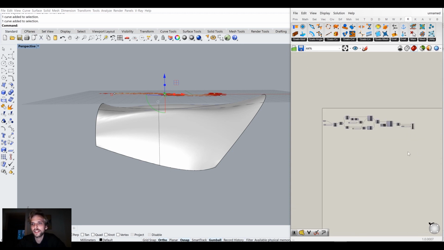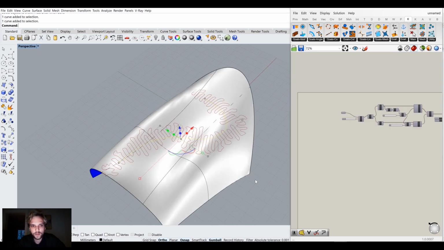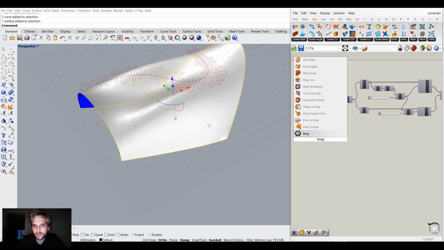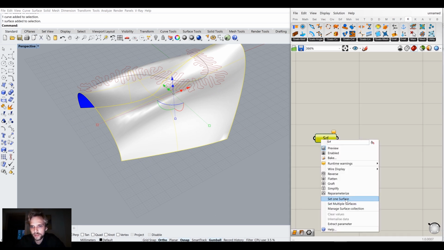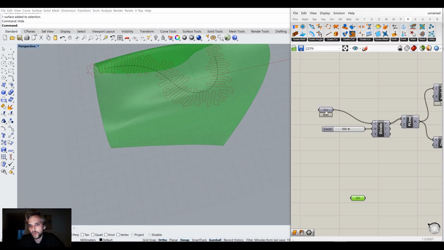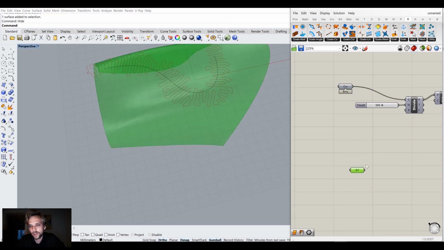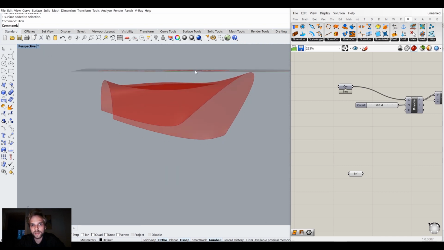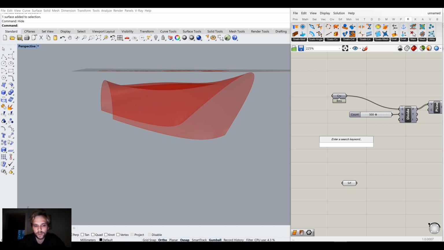There are a few things that I need to change with the script for this to work, of course. First of all, I need to reference in the surface. So that's a BREP or a surface, SRF. I'll right click it, set one surface, and there we go, it's referenced in. And then I will take this curve and project it onto the surface, right? So that my growth starts on top of the surface. So CRV, or rather we already have this curve here, referenced in here. I will just use project.